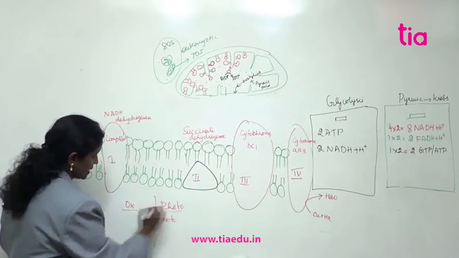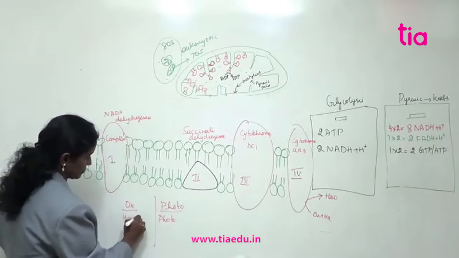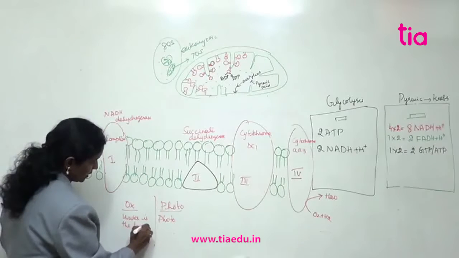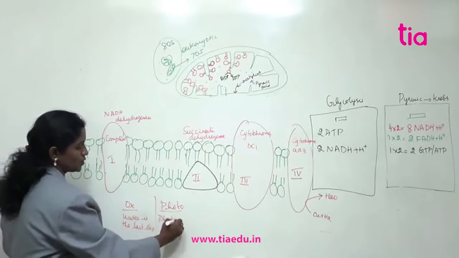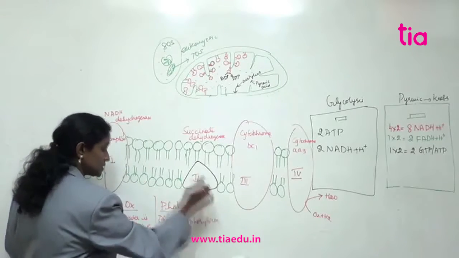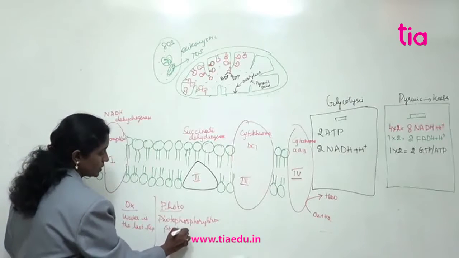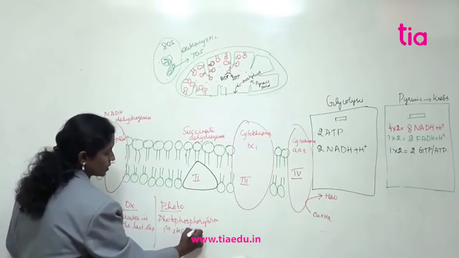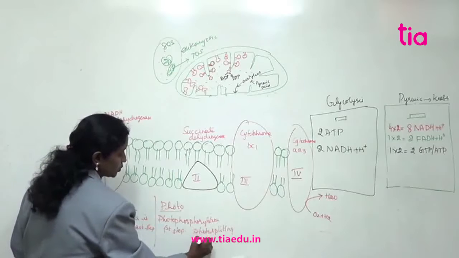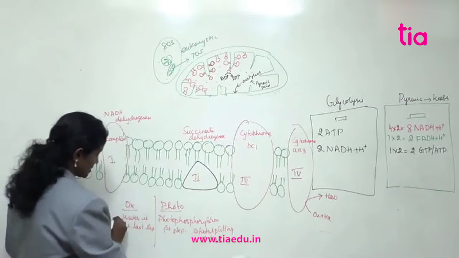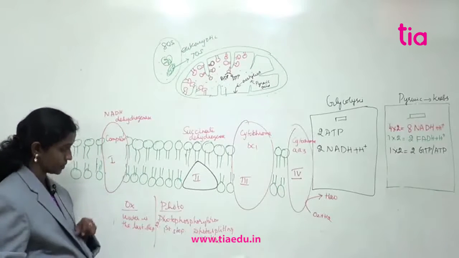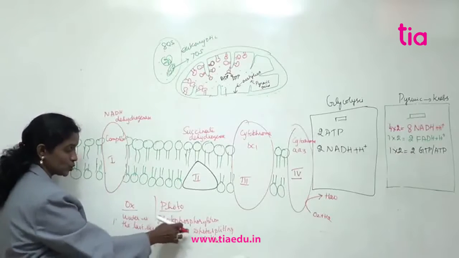Here water is being made. Water formation is the last step of oxidative phosphorylation in animals, whereas in the photophosphorylation of plants, happening in the mesophyll cells, the first step itself is photo-splitting of water. What are the differences? This is the last step in animals, oxidative phosphorylation. This is the first step in plants, wherein water is split.